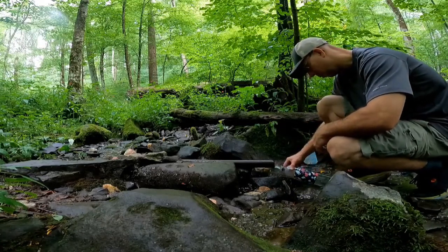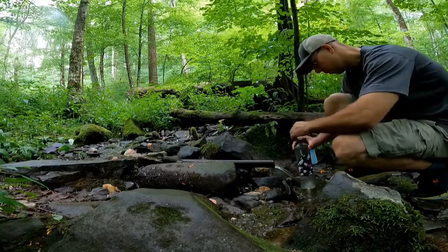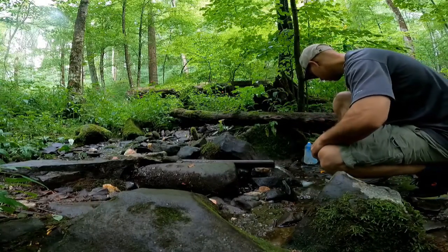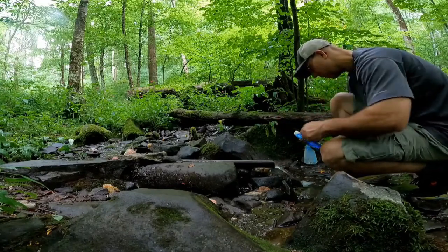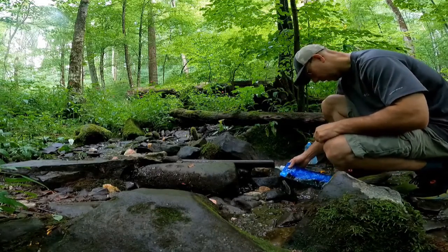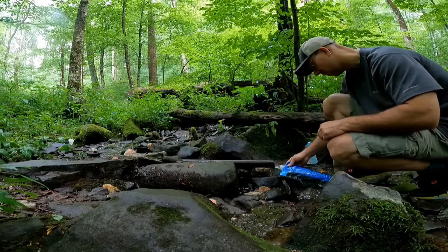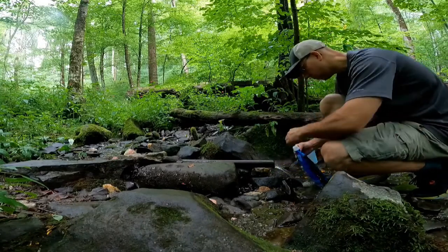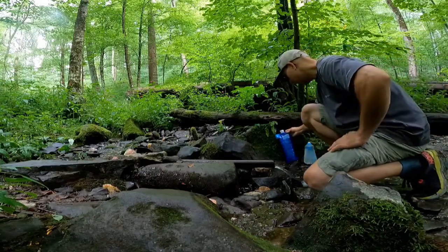I'm topping off Gavin's Life Water 1 liter bottle. Fills quick. Now I'm going to fill Sean's water bladder. And they're waiting for me up there on the hill, which is a tenth of a mile up the Appalachian Trail, and it's about 2/10 of a mile. Just about full. Perfect. Alright, so let me get back to them here in a little bit.